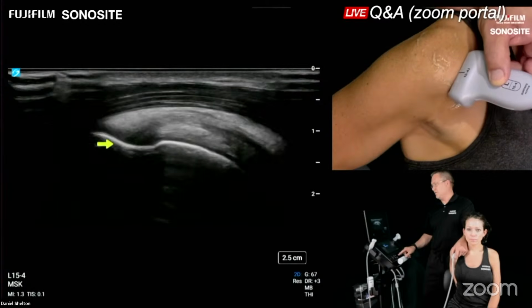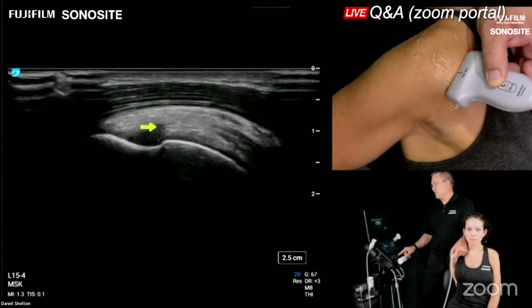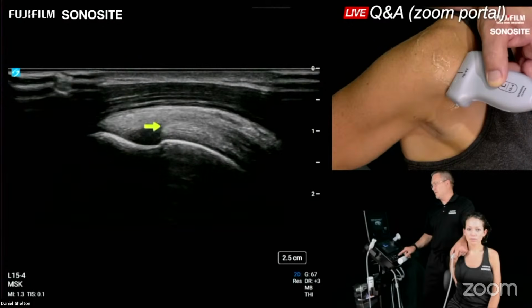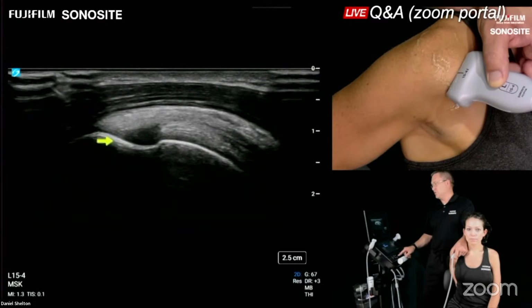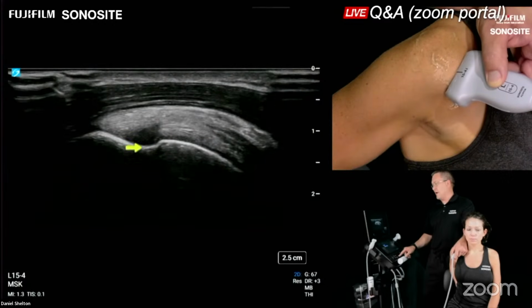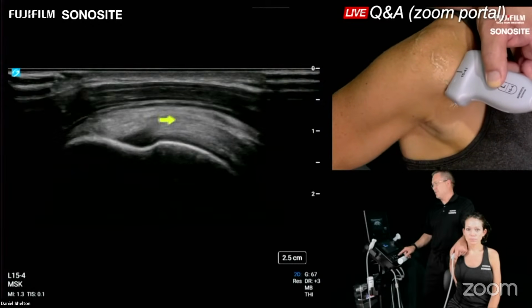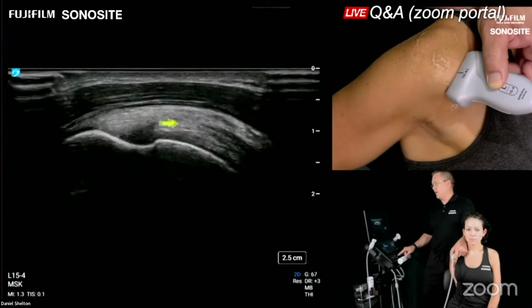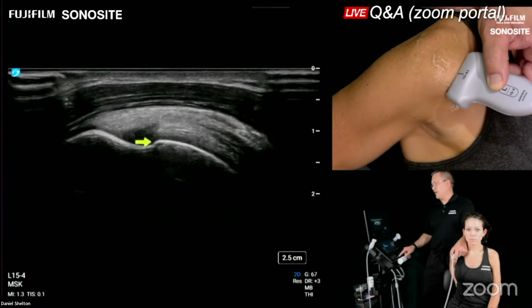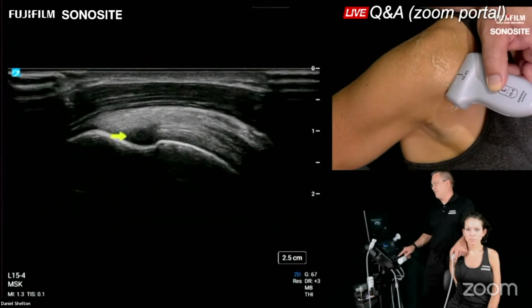Let's cause an anisotropic artifact. So if I don't tilt the transducer at all, I get this wedge. And this is not pathology. This is healthy tendon insertion. See how the greater tuberosity is smooth? If it were jagged, like somebody had taken a bite out of it, if I saw a pull lesion, I'd be really suspect of this dark area, but it's smooth. Not only is it smooth, I don't see an overlying volume loss. So this tendon is occupying this space. If it stops occupying the space, like if this tears and retracts back, something has to fill that void.